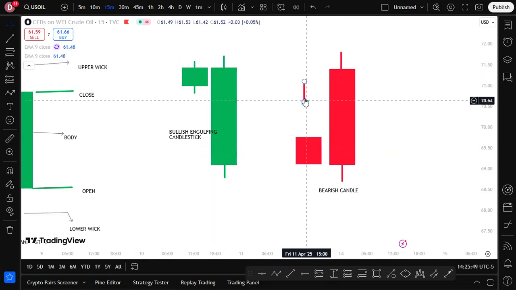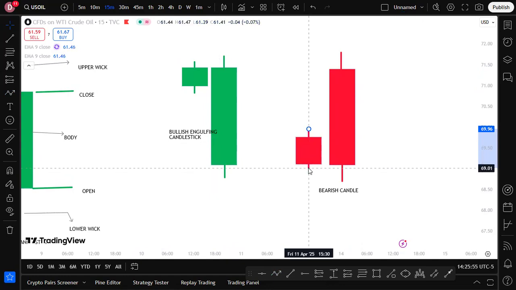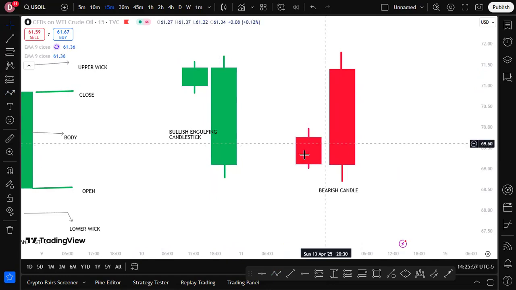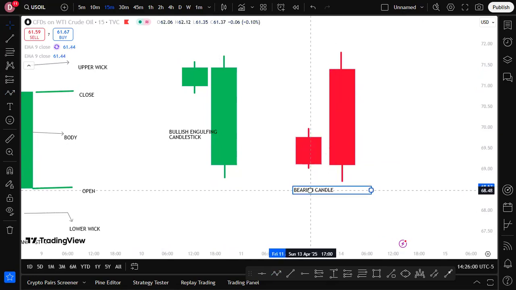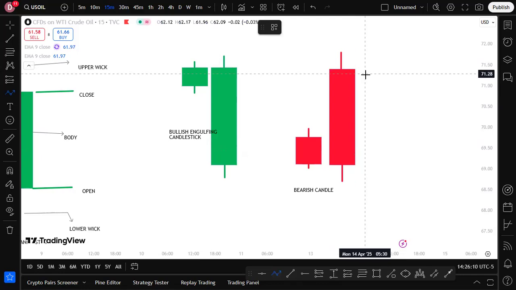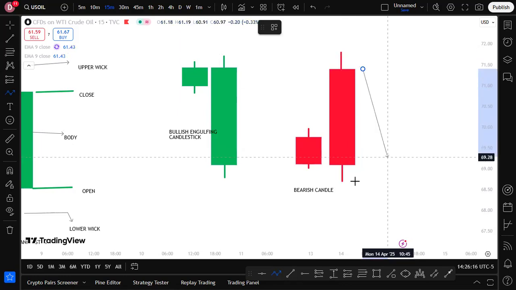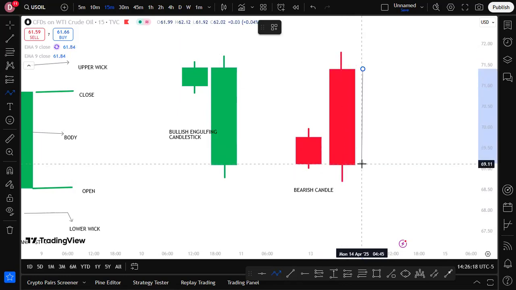So for a bearish candlestick, this is how it will look, an engulfing bearish candlestick. So let's say this is our small baby candle for a bearish candle, and then this is the engulfing. So it's like the mother engulfs the child. So this is our engulfing. Same psychology of a candlestick, of a bearish candlestick. We went down in price. This is our open price. This is the highest point the price went to. This is the lowest point price went to, and this is our close.